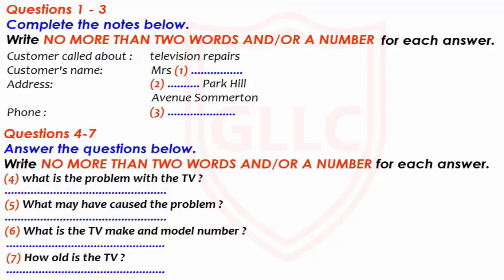So, what's the problem with the television? Low volume. Even when you turn it up to maximum, it doesn't seem to make much difference. I mean, it's quite an old TV, but it's always worked perfectly well up to now. And the picture's okay. We had a power cut a couple of days ago, and it's not been right since then. I don't know if that could have affected it. It certainly might have something to do with it.